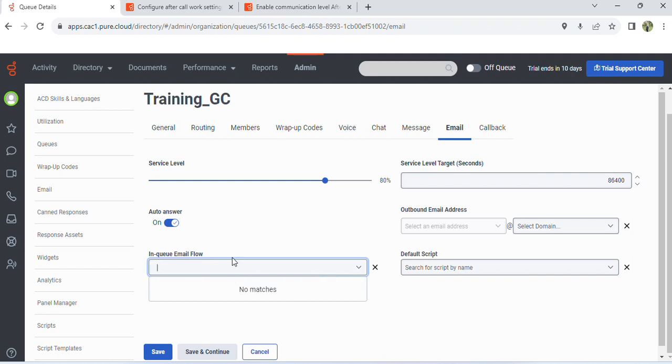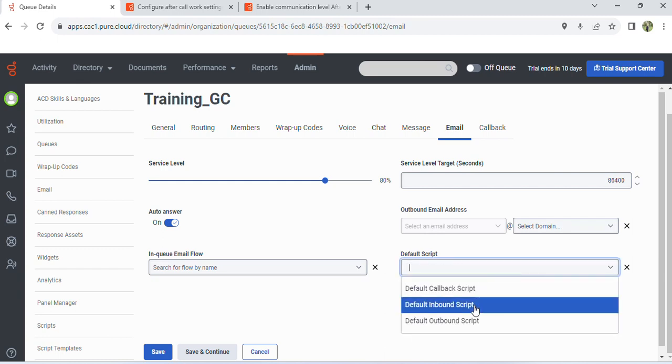So we can develop an in queue email flow and then assign it in the queue itself. Outbound email address: to send emails outbound, you can configure a domain name. You can select the default inbound script here.